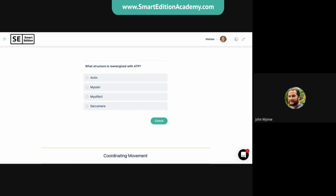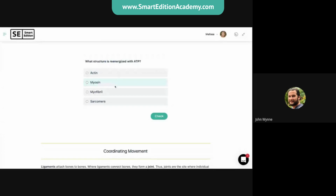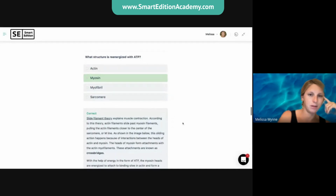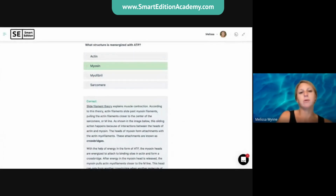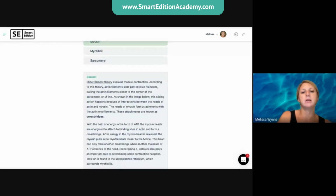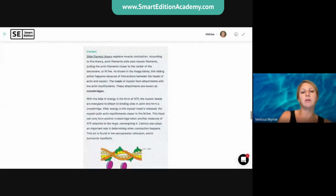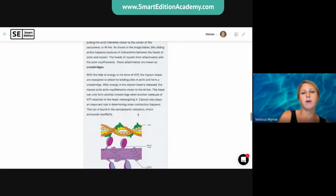But it's interesting between these group tutoring sessions, between the different subjects. We've done math and A&P, and like Melissa outlined, this is one of the more difficult ones. So we see a little bit more mixed answers, where usually everybody's definitely on the same page, but actually everybody's coming in with B, myosin. So I think we're on the right track. Melissa, what's the right answer? Check out B. Yay. All right. Not going to go over it because we just went over that. But as you can see, there are questions throughout the lessons, and they give you a little bit more information on why that's correct.